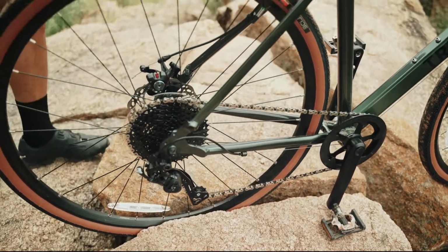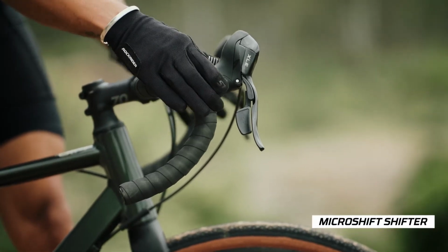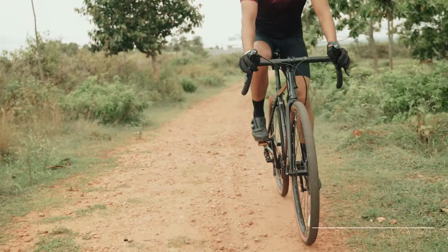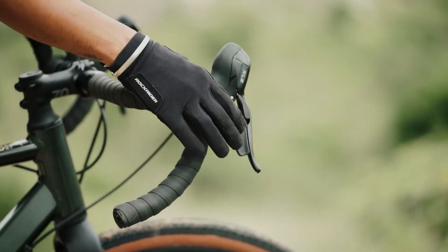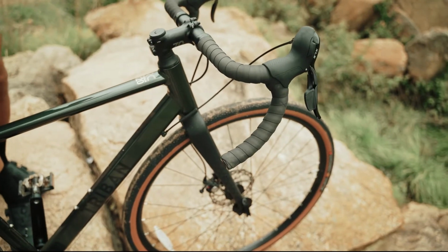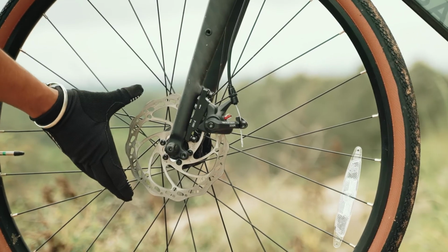Now let's see the shifter on the bike. So you again get a MICROSHIFT XLE shifter. It's an integrated shifter, so the brake and the shifter is together to give you good control and performance while you're riding.